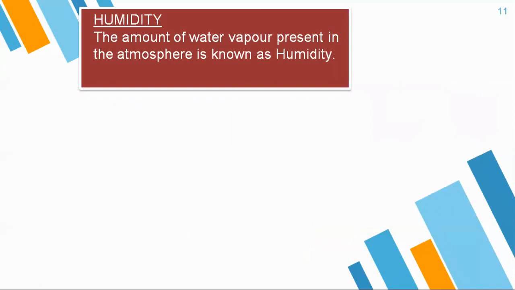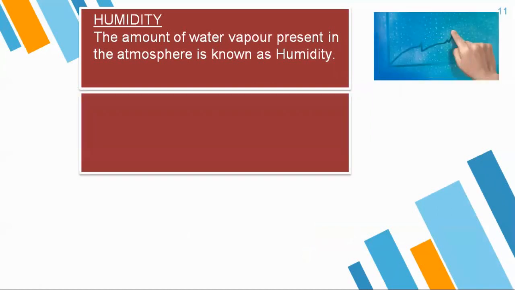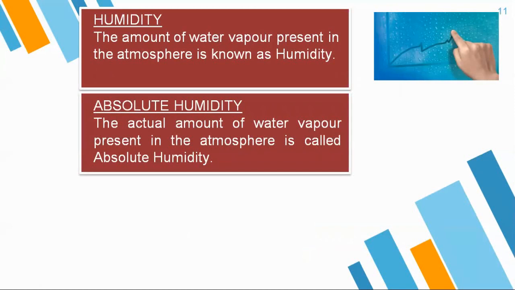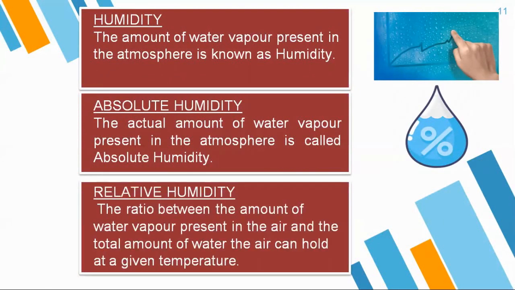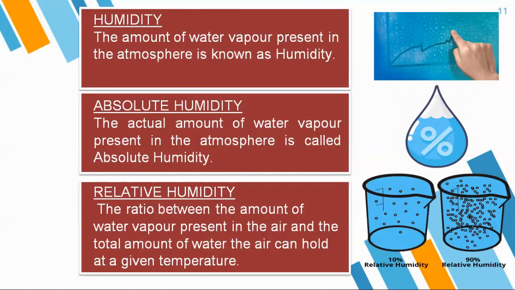Humidity. The amount of water vapor present in the atmosphere is known as humidity. Humidity can be divided into two parts. Firstly, absolute humidity — the actual amount of water vapor that is present in the atmosphere. How much quantity of water vapor is present in the air — that is your absolute humidity. Secondly, relative humidity — the ratio between the amount of water vapor present in the air and the total amount of water the air can actually hold at a given temperature. Here in the image the jar is an example of air having less water vapor compared to the second jar which has much more water vapor. Relative humidity is always depicted in percentage.